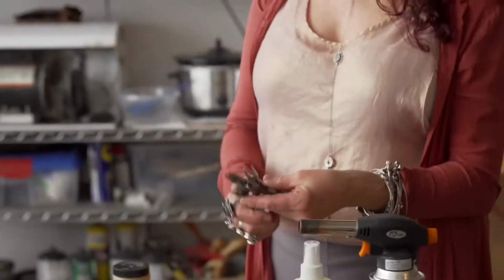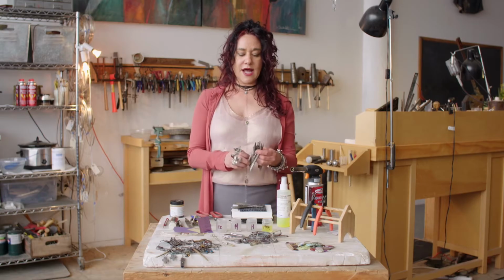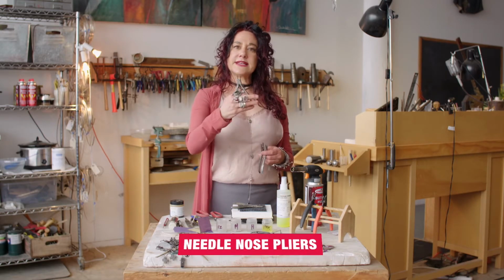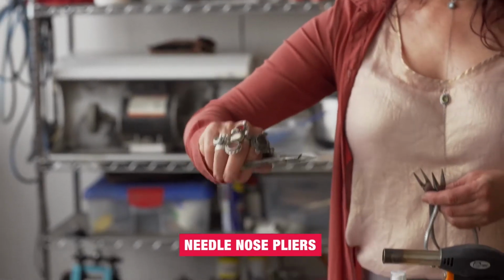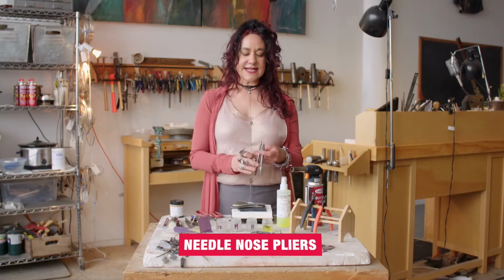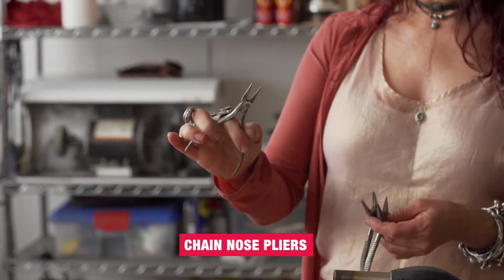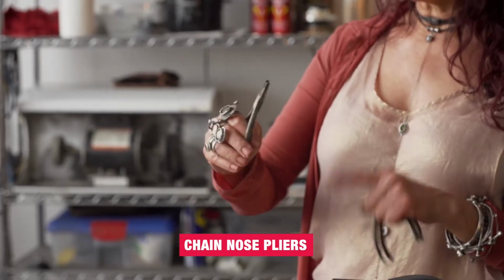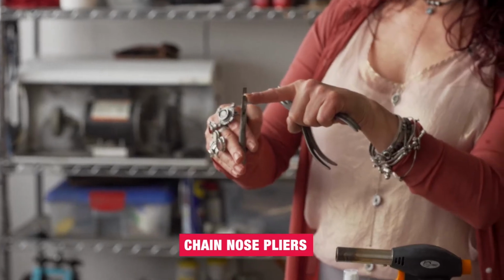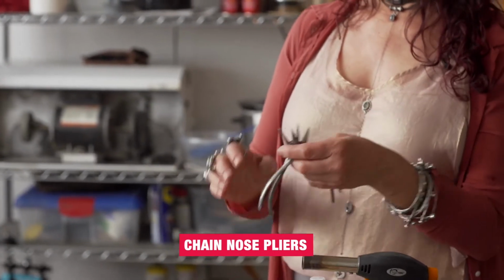So the next important thing are my pliers. There are three essential pliers that I love. The first is the needle nose pliers. These are rounds, so I'm going to be able to turn round surfaces very nicely and easily. The other plier that I'm going to use is just the chain nose. This does not have any type of markings inside. They don't have teeth in there. I don't want to put teeth into my work unnecessarily.